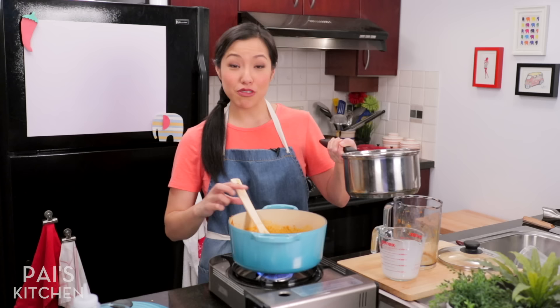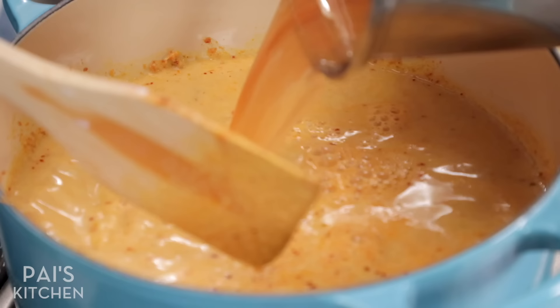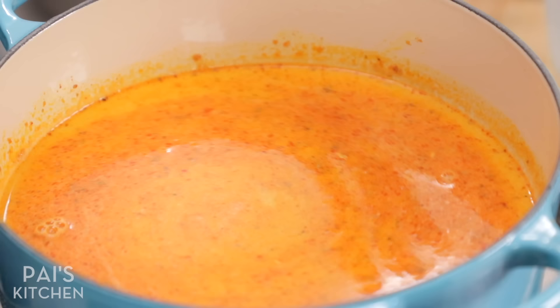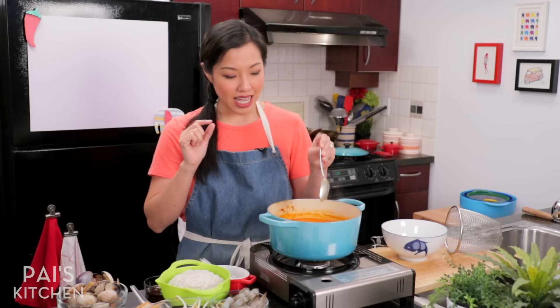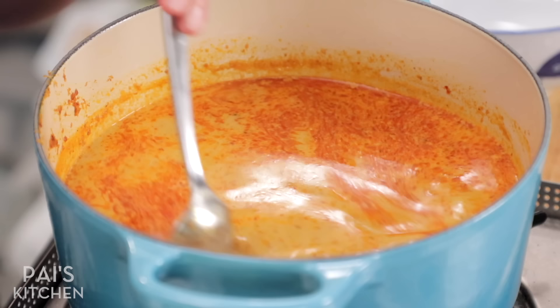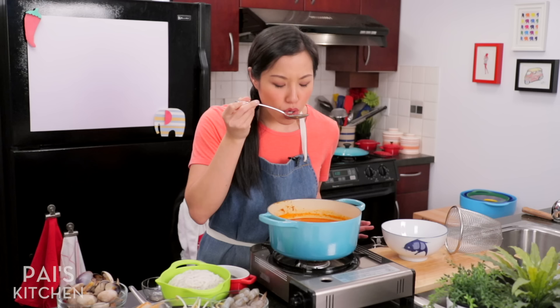Now go in with some coconut milk. When you add the coconut milk, that's when you see the turmeric showing up as this beautiful golden color. Follow that with our wonderful shrimp clam stock. Let this simmer for at least 10 minutes to allow all the herbs to infuse into the liquid. After simmering, you'll notice the color deepening — the yellow becomes more intense. Because there isn't enough seafood already, add some fish sauce to season. To balance out the saltiness, also add some sugar. Taste and adjust the seasoning.